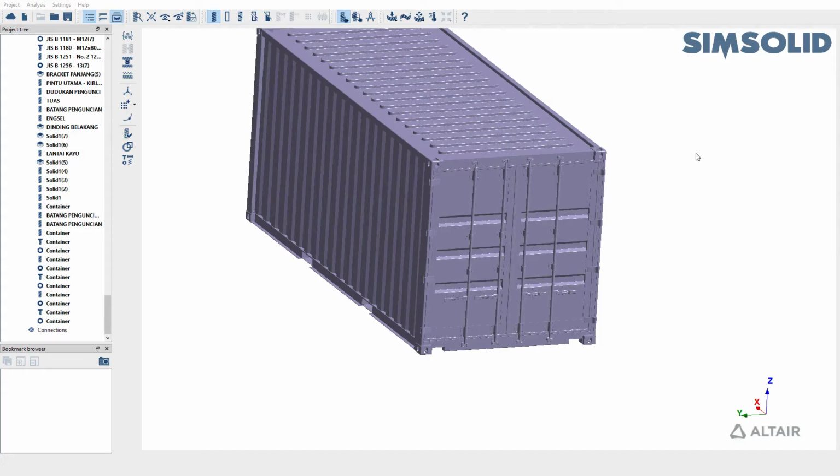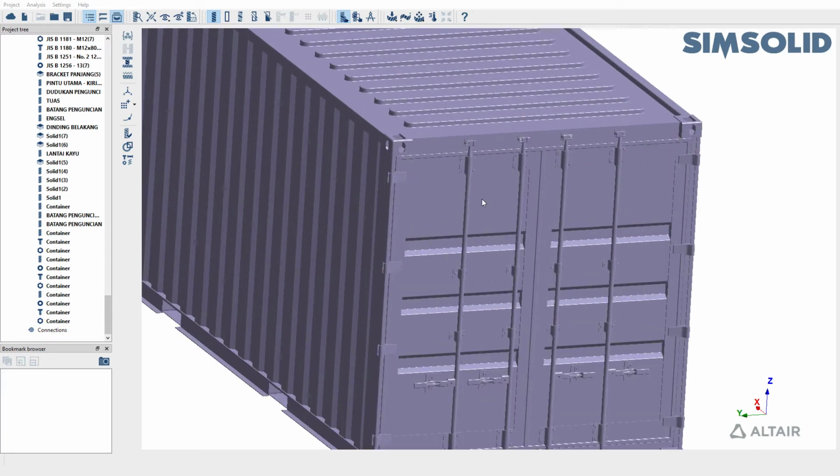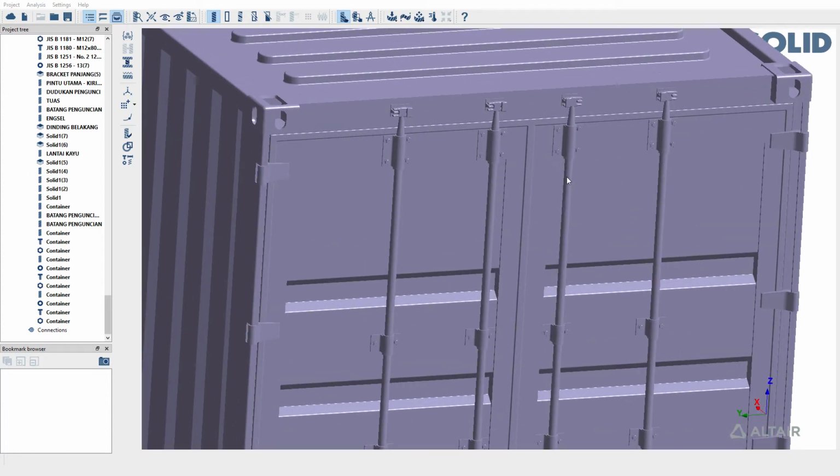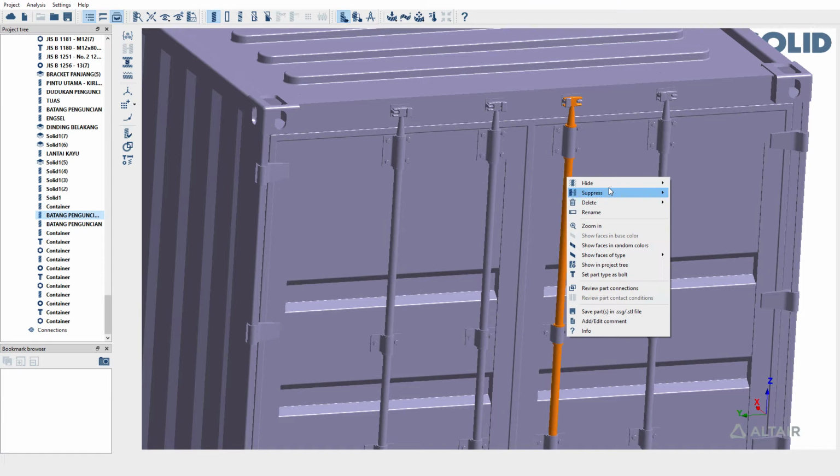In this video, we're going to learn how to use spot on cylinder functionality. For the purpose of demonstration, we're going to use this container model and create a spot on one of these handles. The first step would be to isolate the part of interest. And to do that, you can right click on the part, pick hide unselected parts, or simply punch I on your keyboard.